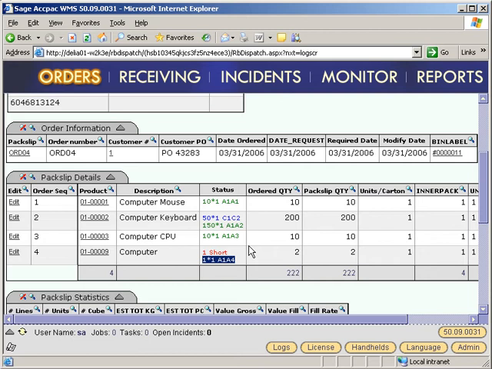So now, let's say you have another customer who puts in an order for a computer. You will not be able to ship them that computer because that computer that is currently in the warehouse has been reserved for that order. So if that customer needs that computer, what you would have to do is unallocate this specific order.